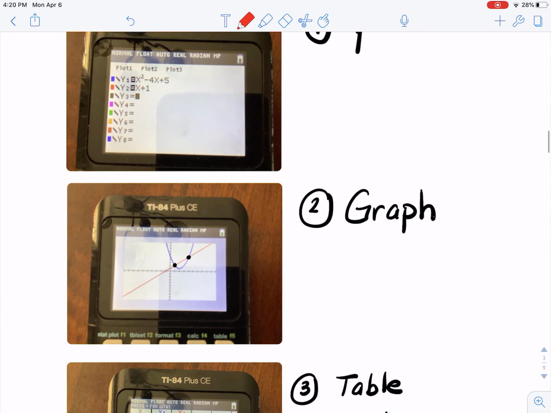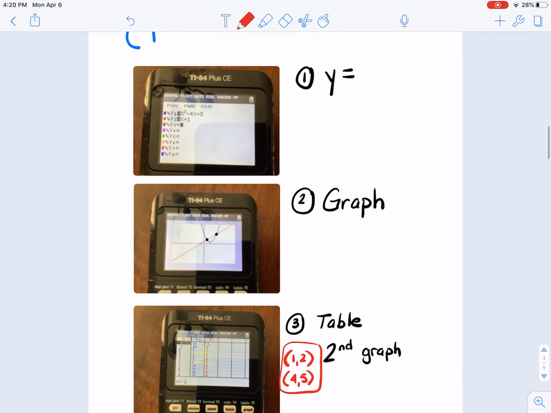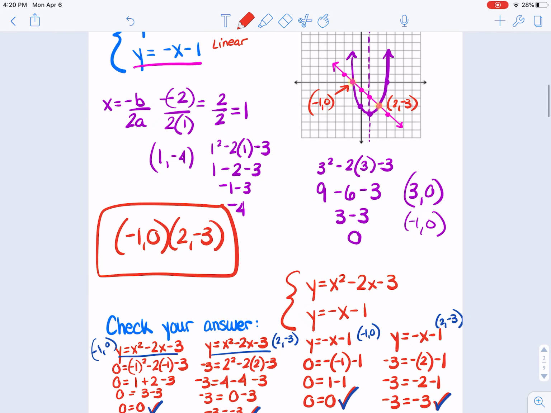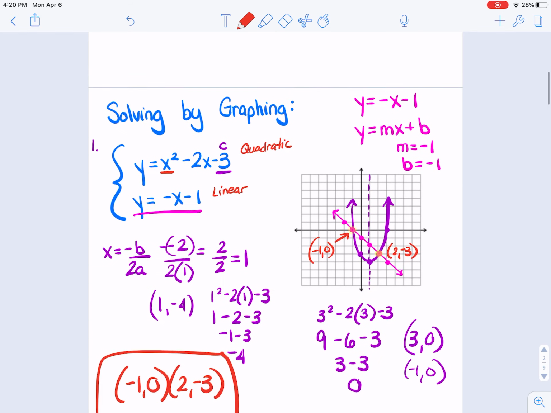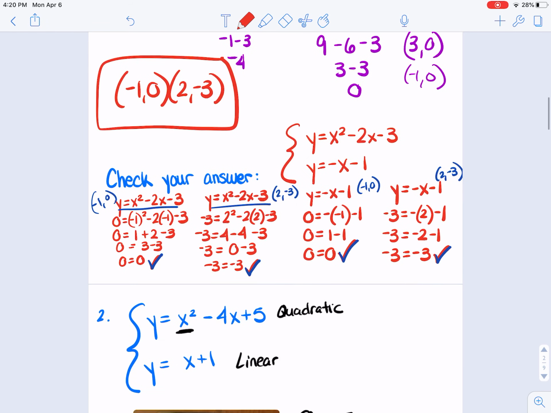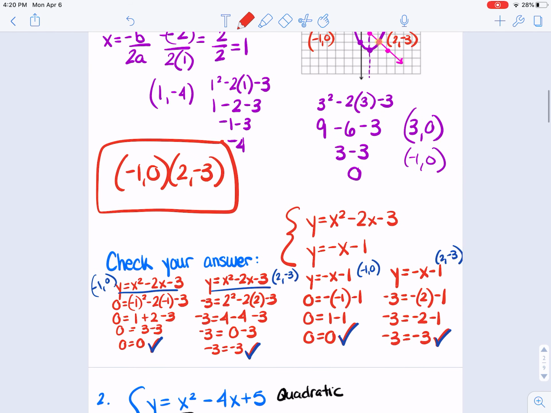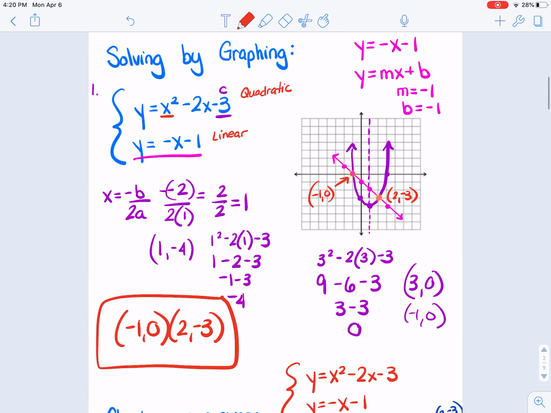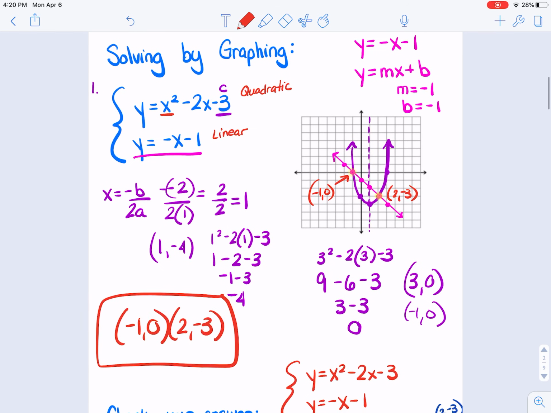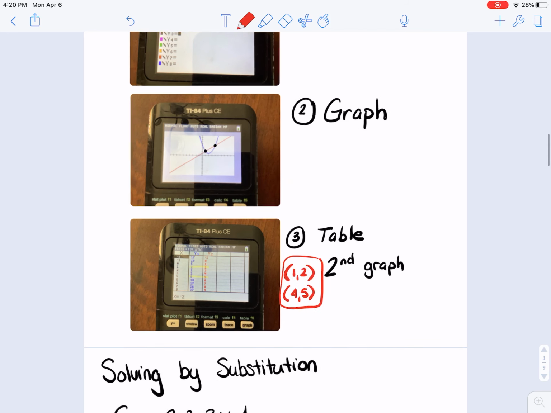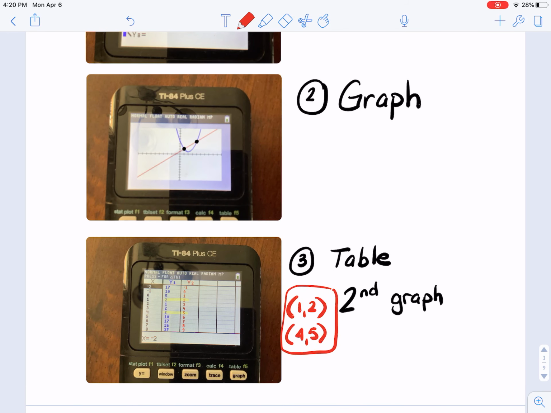The way that I just showed you in the calculator to get the answers, we could go back and do the same thing for this question. Instead of plugging all this information in here, I could check -1, 0, and 2, -3 from the table for this as well. So you can use that to check your answers if you wanted to, or if you remember how to type it into the calculator.